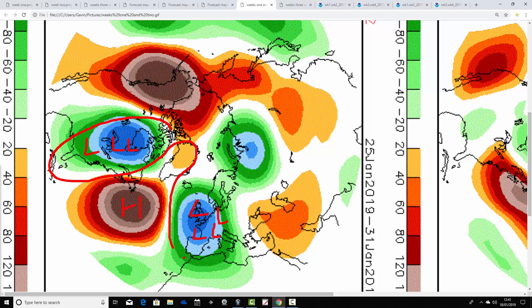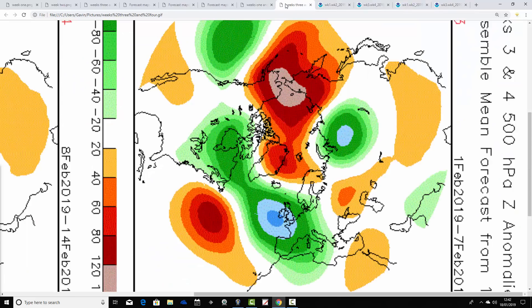It's not a genuine northern blocking signal, but it's certainly enough to have us cold or even very cold on both sides of the Atlantic. We'll be pulling down cold air into that trough of below average heights across the west of Europe. So cold or wintry end to January — in agreement with both the JMA and CFS V2 today.